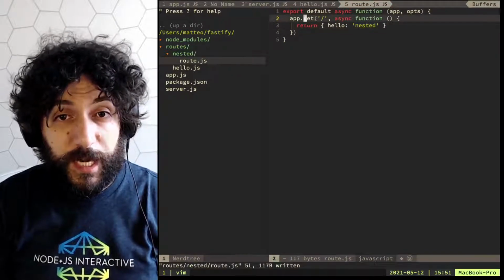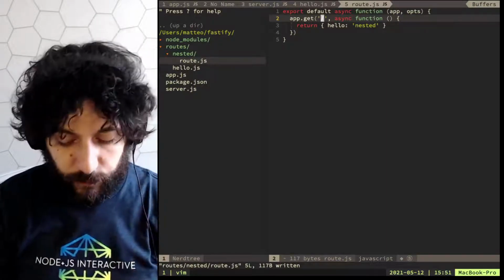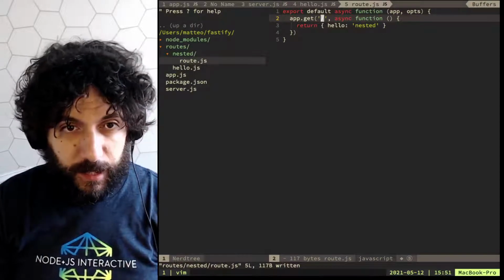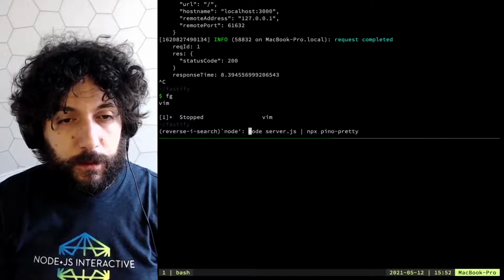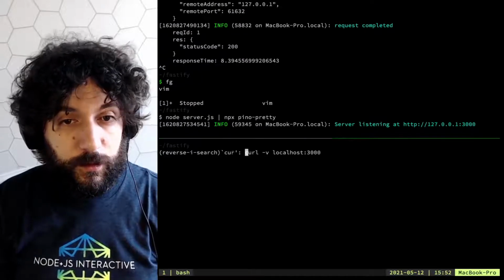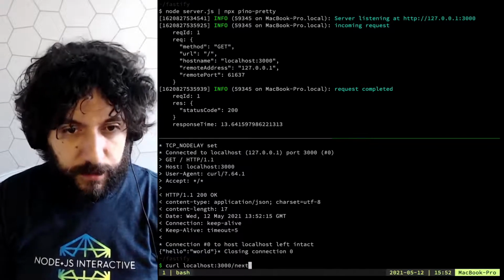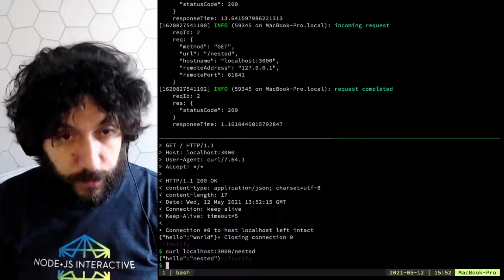Note that I still use slash here; the pattern is defined by the folder. Let's see if I can launch this. So this is still working. And then if I do slash nested, it goes into the nested folder.